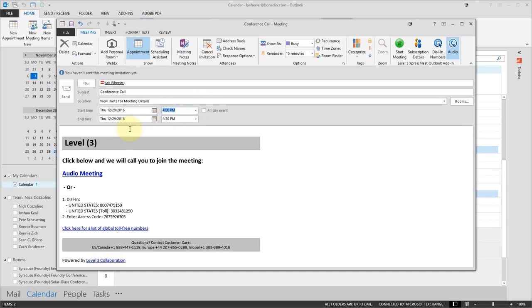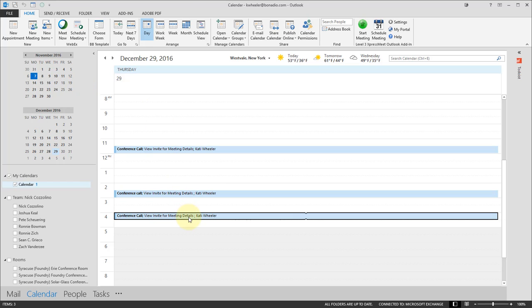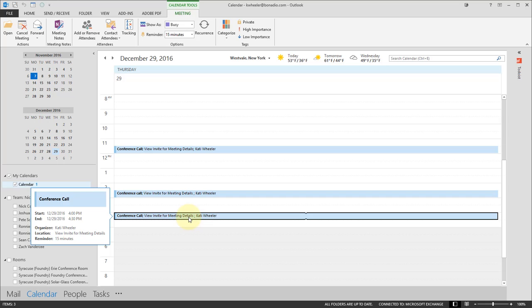And when I'm finished, I can click send. So this sends out a meeting invitation. It'll automatically add something to your calendar since you're the scheduler. And then the invitation goes out to all the recipients, including the person who will be the host. Once they accept the meeting invitation, it'll go right onto their calendars.